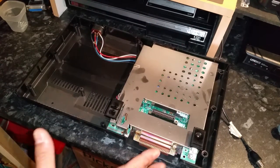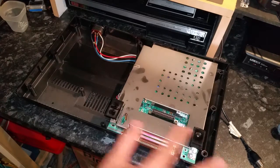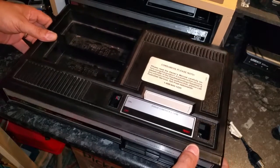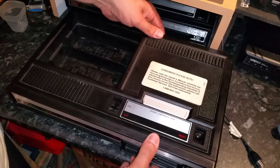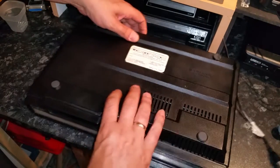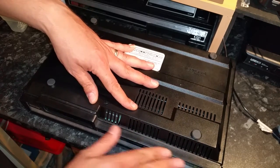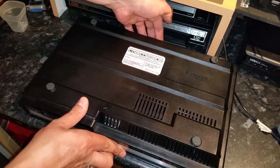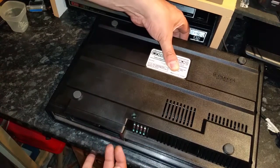To put this back together again once you have finished working on it, you need to make sure your buttons are set in place and roughly drop the top half of the case down. Get it down as far as you can, and then flip it over again. You will need to work this lip back in underneath the front panel, which is easier to do than getting it out. Separate the two halves of the case at the back, gently lift the bottom, and the front just snaps right in.